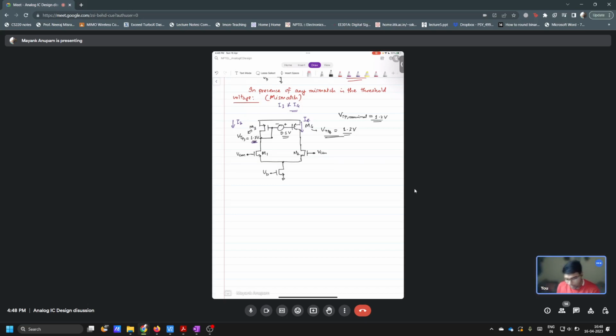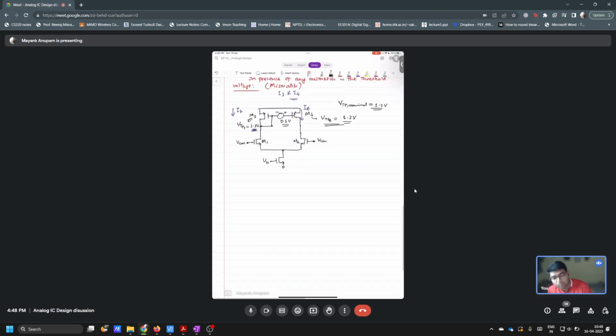Yes, sir. Right. So this is the way that you model it. If there is a mismatch somewhere in the circuit and they have given you some values for the threshold voltages, this is how you proceed. This is how you model the mismatch. And this mismatch can be treated as a small signal, because compared to the VCM, it is a very small value. 0.1 volt is very small, right? VCM will be of the order of, let's say, 2.1 volt, and with respect to that, this 0.1 is nothing. So this is how you model it.